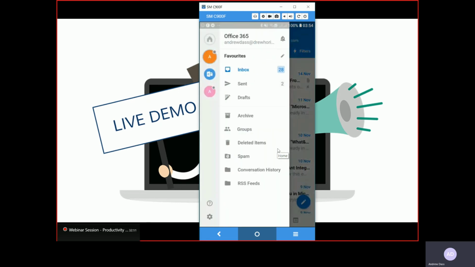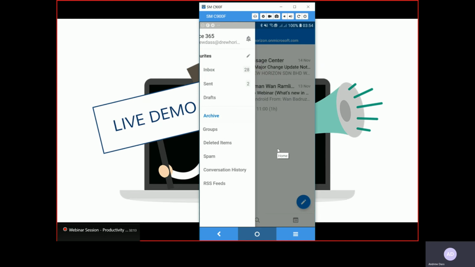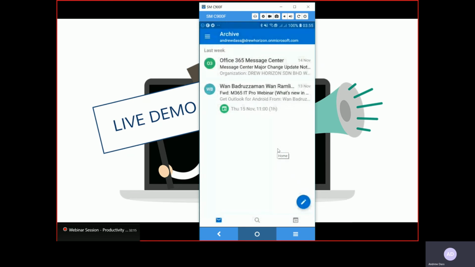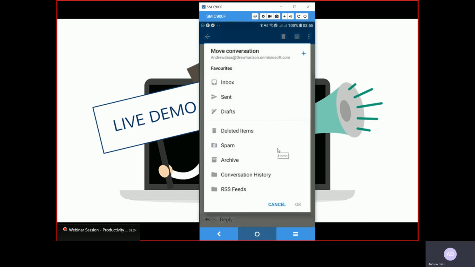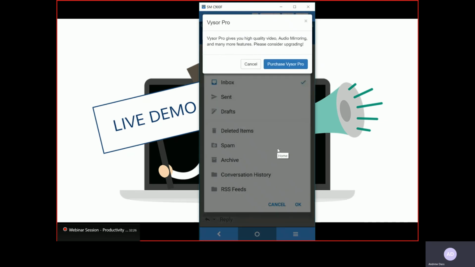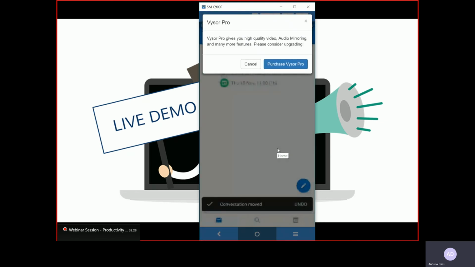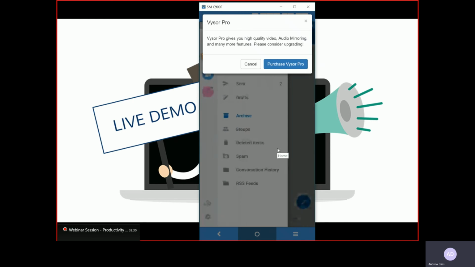So if you go to your archive here, you'll be able to see 2 entries, right? Of course, if you want this to come back to inbox, you just choose it and say move to folder and choose inbox, and okay for it. So it's pretty easy to play around in your Microsoft Outlook, yeah.